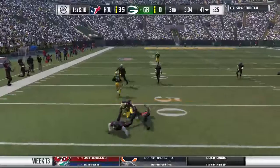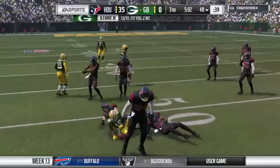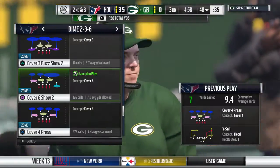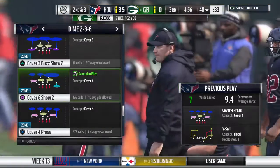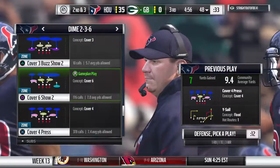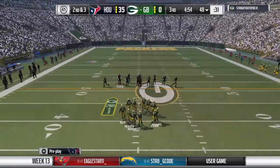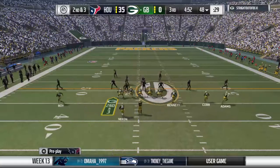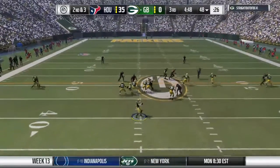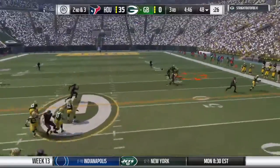Caught left side by Cobb. 7 yards, the pickup on the pitch and catch. And he's been one of their few bright spots here this afternoon. And as you pointed out, so far he's gotten his. That's not been the issue at all. But the teammates, the other guys, they've been shut down. That's why the defensive guys have to feel pretty good, even though he's over 100 yards. Yeah, he topped 100 with that last catch.